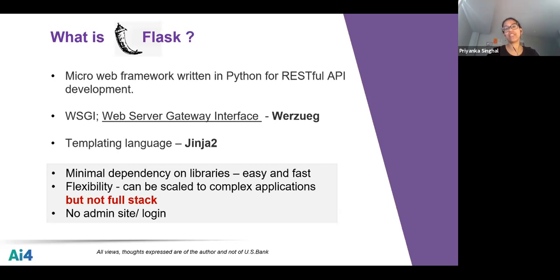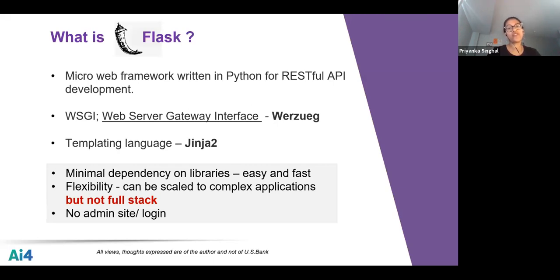The goal is to provide a relatively simple and comprehensive interface which is capable of supporting all or almost all interactions between a web server and a web framework. The templating language that Flask uses is Jinja2, and it's used to create HTML through HTML requests. Two very famous Flask applications are Pinterest and LinkedIn. So that might get you excited about what all you can do with Flask. But we are going to start very simple on how you can deploy a very simple model using Flask.